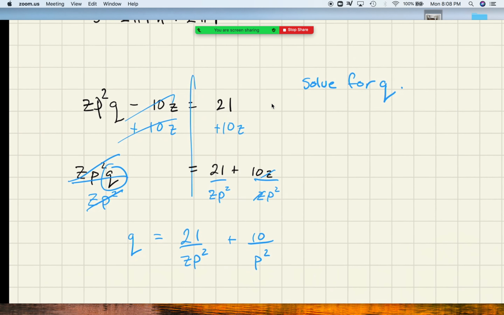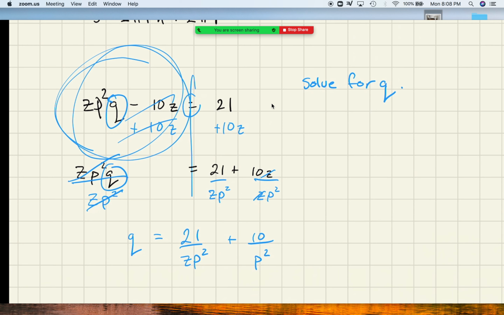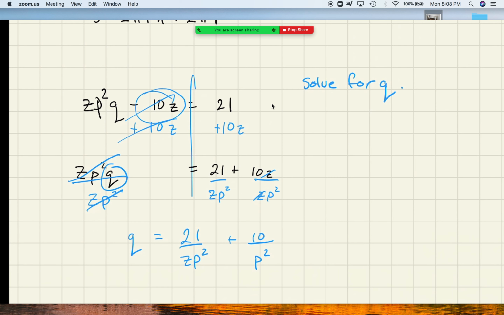They could say solve for a different variable. They could say solve for z, but we haven't gone over factoring yet, so I don't think they would say something like that. So at least for this type of problem, focus on solving for q. That means, okay, look at the left side first because q is on the left side of the equal sign. And then start with the term furthest away from the q, which would be the negative 10z. It's furthest away, but still on the same side of the equal sign. So then do the opposite, and then do the opposite of the stuff that's closest until you have q all by itself.